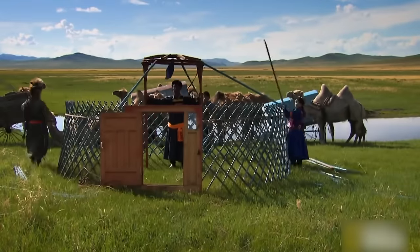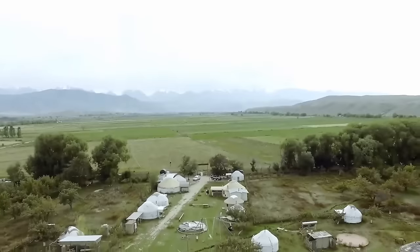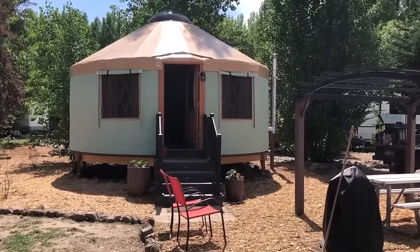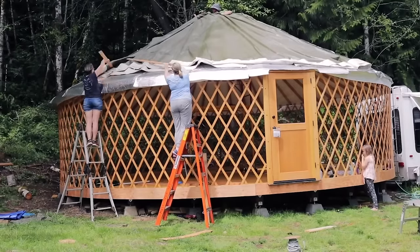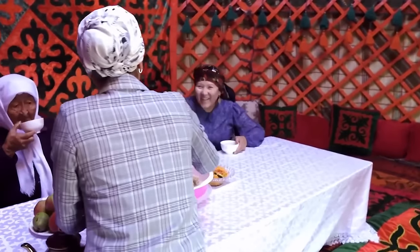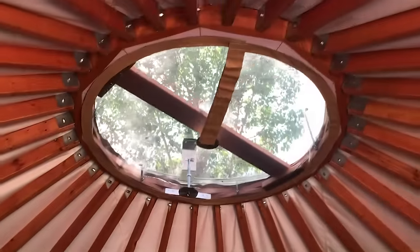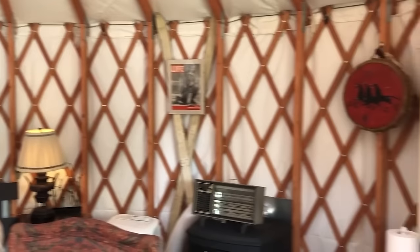In the days long past, people got around this by making things called yurts. These were basically a higher-end kind of tent that was comfortable, a good size, and could be moved with relative ease should the people need to relocate. Yurts can take anywhere between 30 minutes and 3 hours to set up or take down, and usually there are between 5 and 15 people involved. When everything is set up, there's a chimney in the middle providing heat, carpets placed all over so that everyone's not on the dirt, and even a door that helps cement that home kind of feeling.